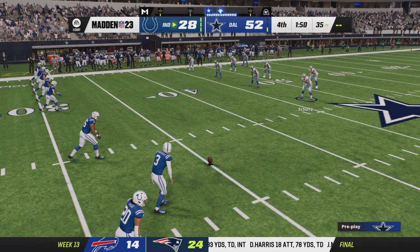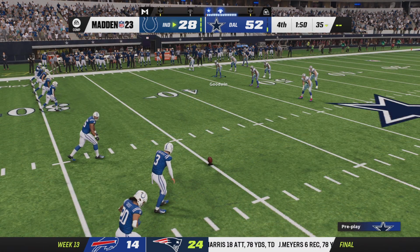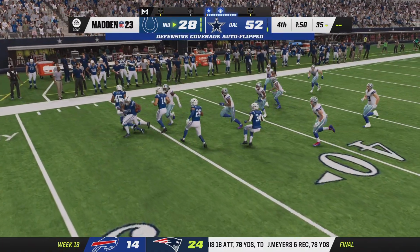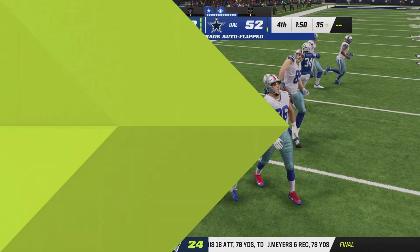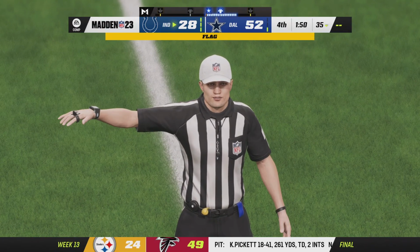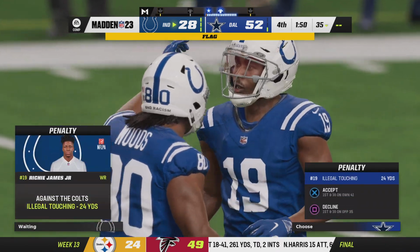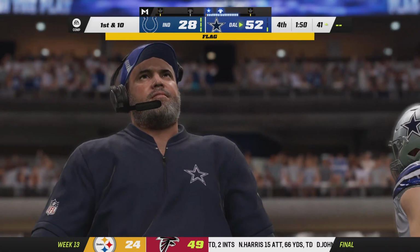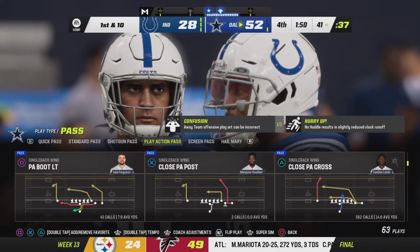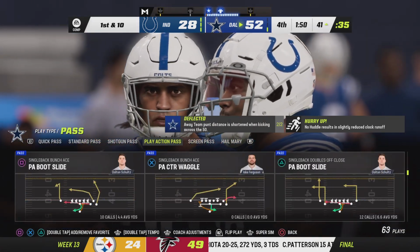So still lots of work left to do, but here comes the onside kick. And they've got it. They recovered it. Wait, hang on now, though. There's a penalty flag down. Well, CD, you understand. I mean, they're so eager trying to get back in this game here in the fourth quarter, but they touched that one a little too early before it went 10 yards.